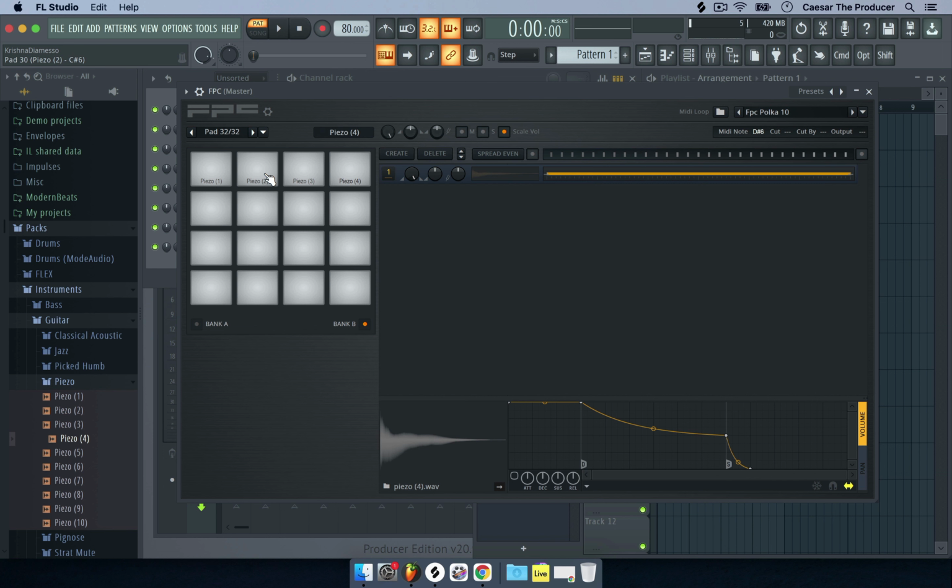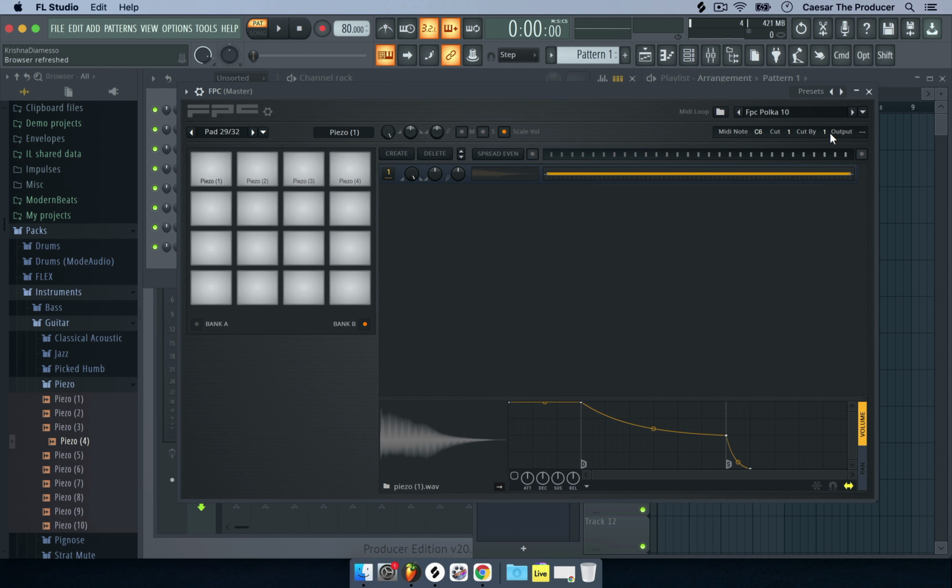For me to stop that behavior, what I need to do is select the first one, and select a cut group over here and a cut by group, right? So I'm going to come up here. Let's say we put it into cut group number one, and I'm also going to put over here to be cut by anything in group one, right?